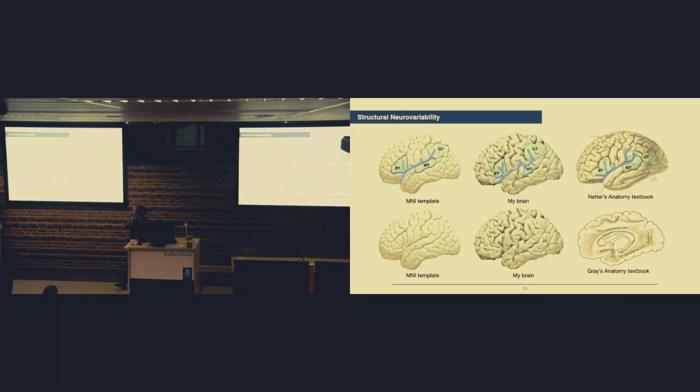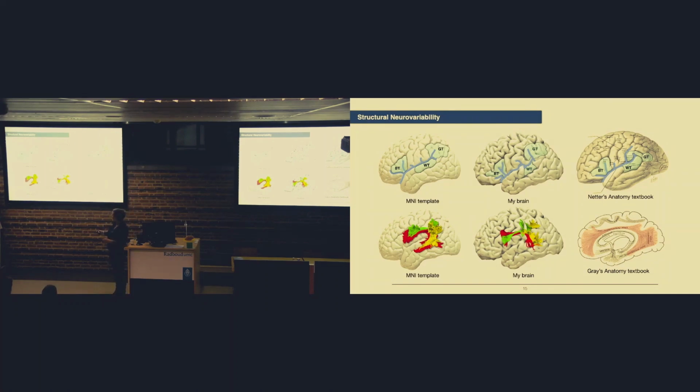So again, putting it together, the gray matter, you have a template brain, a classical standard brain, you have my brain, and a textbook brain, and you can see that in all 3 examples you can see Broca's, Geschwind's, Wernicke's, and they're in the same kind of part of the brain, but they're not exactly in the same location. Now, this is the variability that you can expect for the gray matter, and this variability is even exaggerated when we look at the white matter.